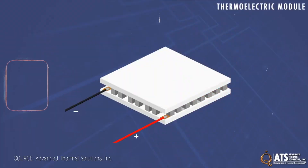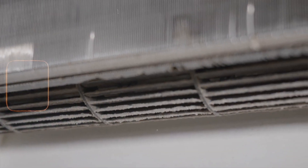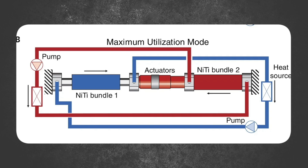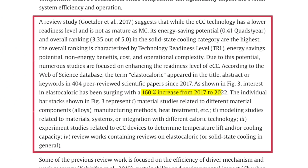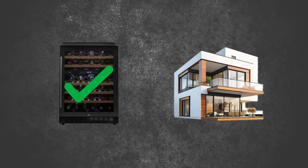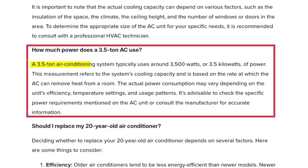The practical benefits are significant: systems without refrigerants eliminate the risk of leaking harmful chemicals and avoid regulatory issues when refrigerants are phased out. The mechanical design could be much simpler than traditional AC units, potentially resulting in fewer repair issues and longer lifespans. However, expectations need a reality check. The largest prototype developed so far generates about 200 watts of cooling — enough for a wine cooler — but nowhere near sufficient for a home. A typical house requires around 3,500 watts of cooling capacity, which is 17 times what current prototypes can deliver.